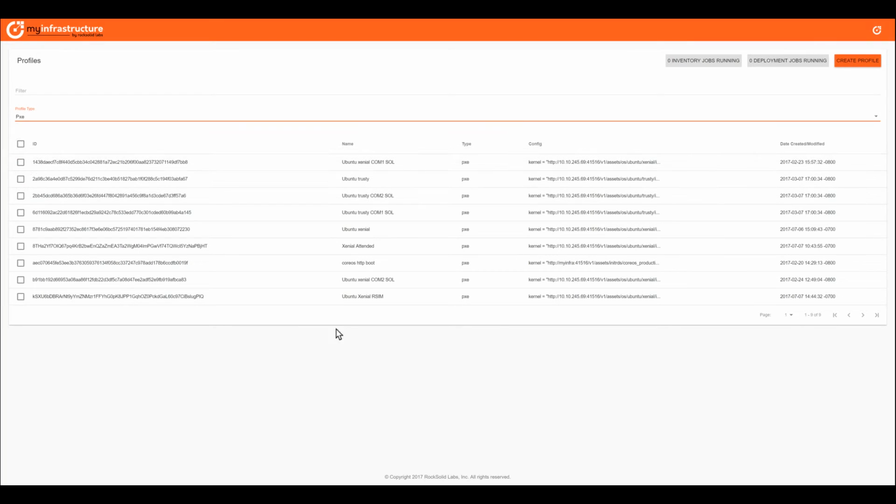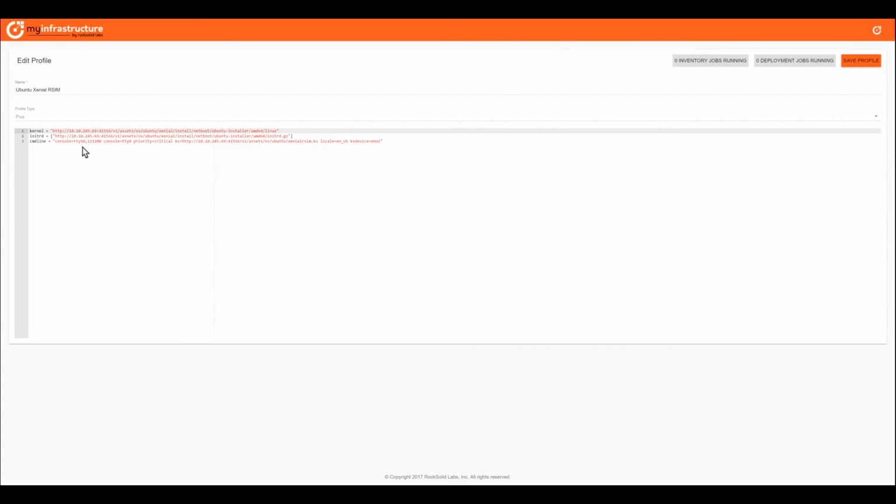Let's go ahead and click on PXE configuration, and let's show you an example of one of these config files. These config files are very simple to configure. They're all TOML based. So I'm going to click on edit profile. You get a nice editor where you can update the profile via the web interface. As you can see here, all of these assets are stored inside the system. There's a nice GUI to edit that, or you can do it via the command line.